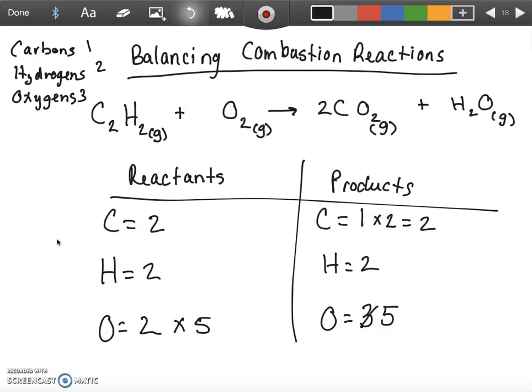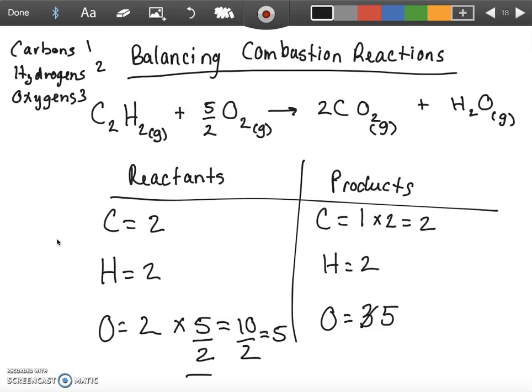Because let's imagine if I do this with just the 5. 5 times 2 is 10. Well, that isn't 5, but 5 halves times 2 is 10 over 2, which is equal to 5. So if I put this 5 halves in front, this 5 times that 2 is 10, divided by the 2 that is underneath the 5. Or you can think of this as 5 divided by 2, which is 2.5, times that 2, which is 5. And the equation is balanced.